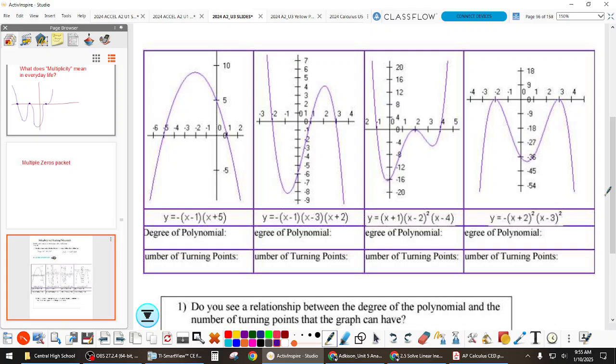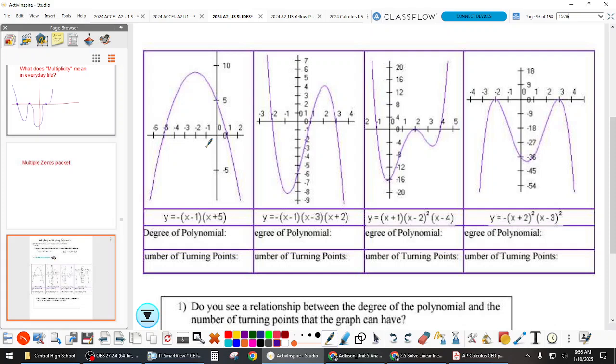Can you guys see this okay? Is this big enough? Okay, what is the 0 for this factor right here? The 0 is 1. Good. 0 for that factor? Negative 5. So you can see those here. We have 1 and negative 5. How many times do those zeros show up in our factored form? Just once. Okay? And what is going on with the line as it goes through that 0? Is it straight, bounce, or curvy? As it passes through the 0. It's straight, okay? If you just zoom right around that 0, it looks like a straight line. Don't worry about what's going on up here.